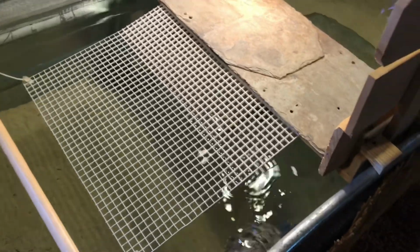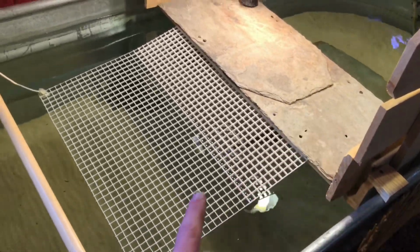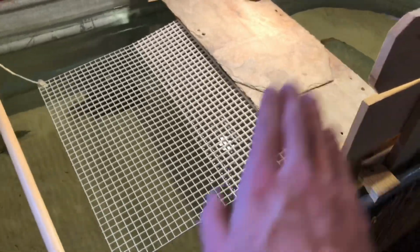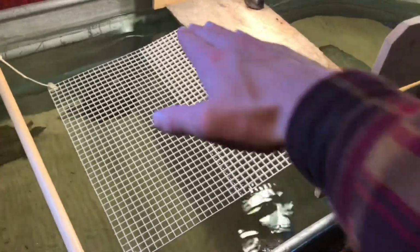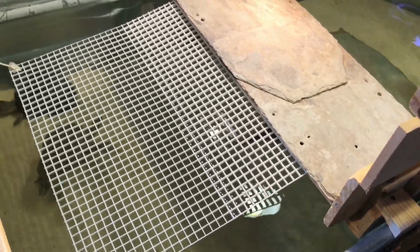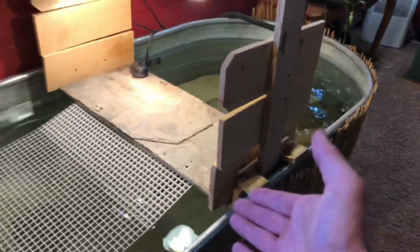It'd be really cool if I could get rid of this setup here and then just have some kind of log or some kind of rock that goes up on the basking area. Maybe the log that sits in the water would have a limb or something that would come up to the surface, and I could get it in a way that it would go up like this. We'll just have to see. We're going to find out eventually whenever I find a log. But this basking area, I really like.